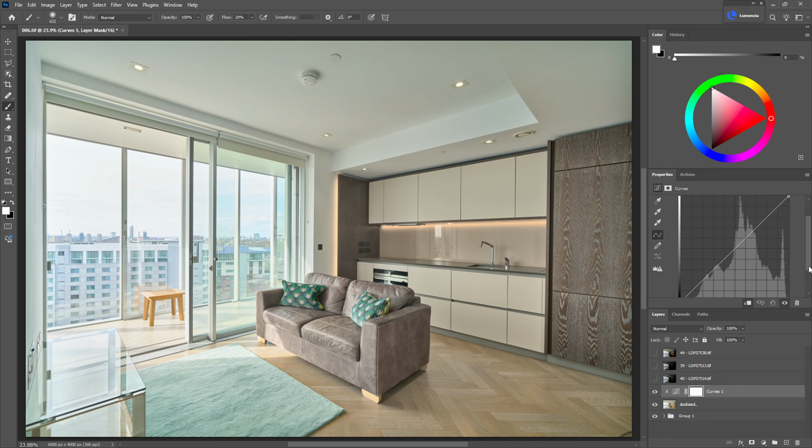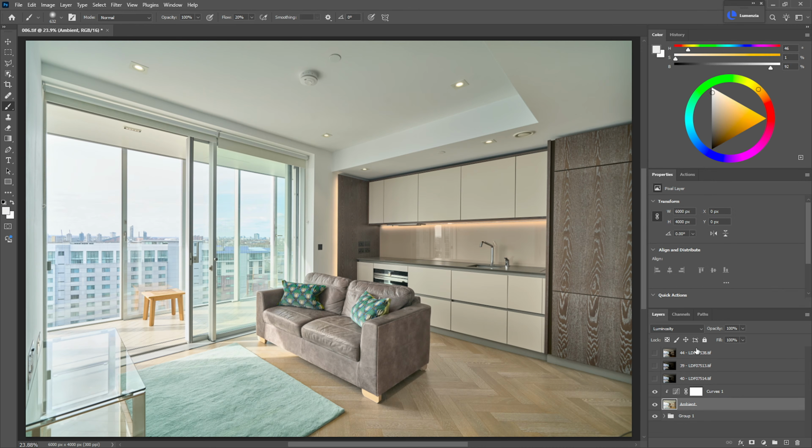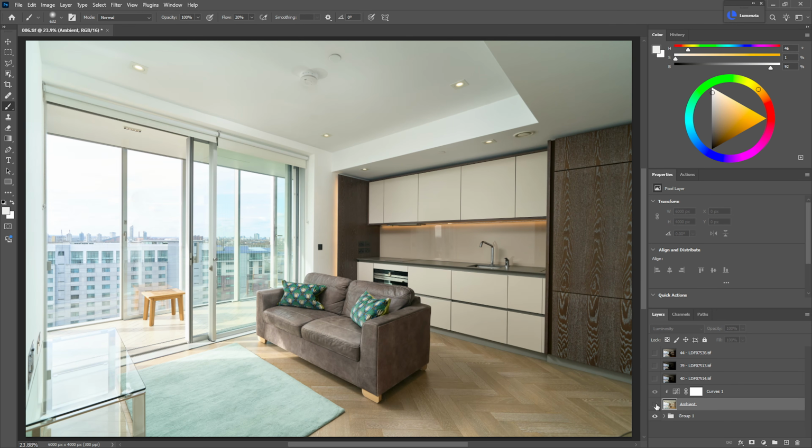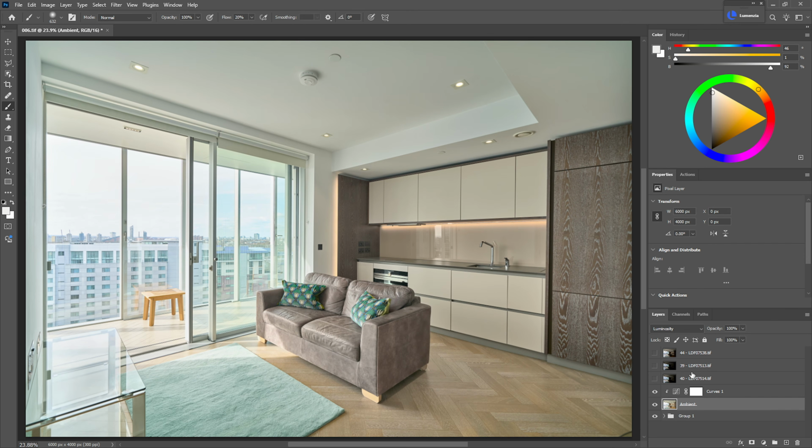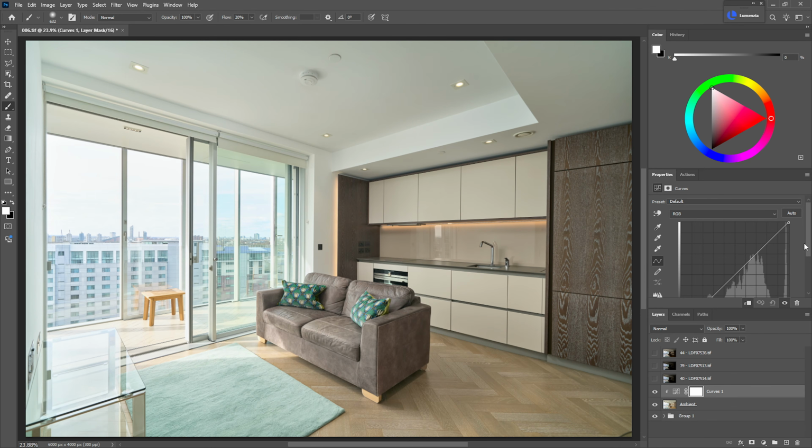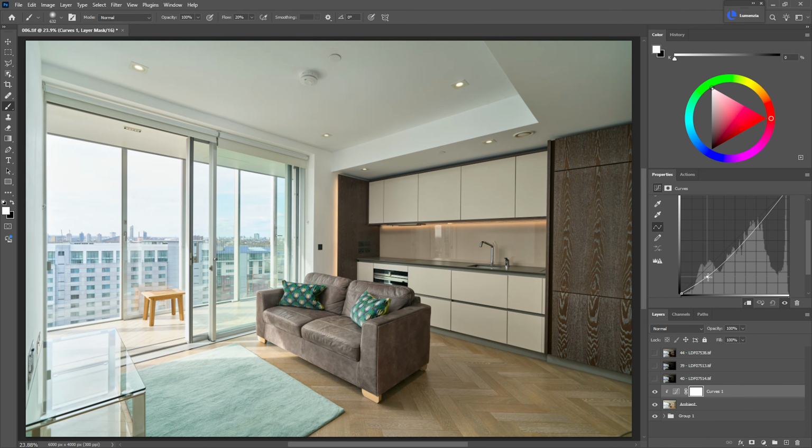Going to add curves. Okay, I'm not going to mask in ambient. I'm just going to drop to 50%, and let's add curves.